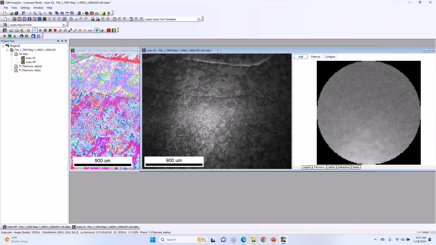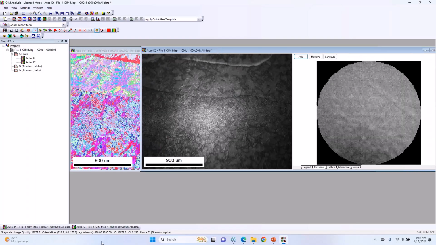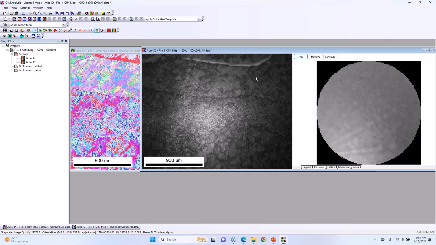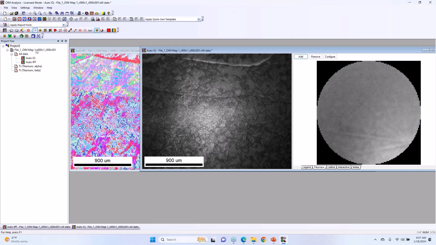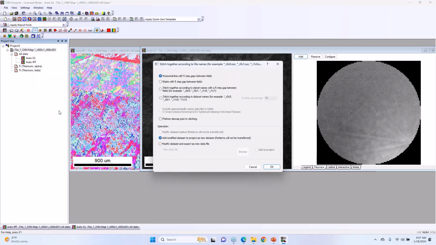I think on this, the goal was large area collection. That's why this is collected with our Montage feature. There are these row column designations where we define, hey, we want to go to the top left area, we want to go to the bottom right. What magnification do you want to use? It's going to put things together, and then it will stitch things together in the end. If you right click on these data sets, you'll see we have some stitch options where we stitch with this row column nomenclature. You can put together different amounts of overlap, and it will find the alignments and then create a final data set for that whole field of view.